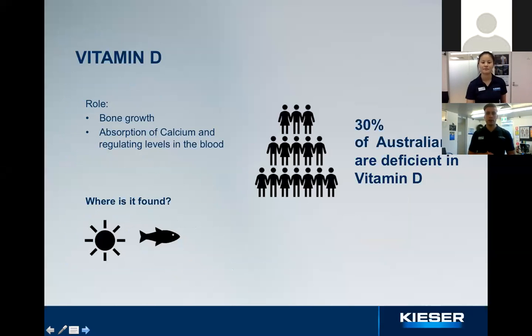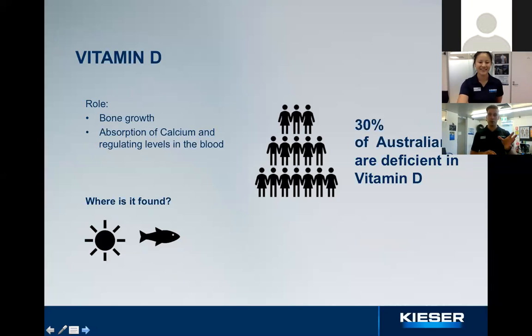The second nutrient, as I just mentioned previously, was vitamin D. Its role within the body is to really assist with the absorption of calcium. As it says there, 30% of Australians are deficient in vitamin D. So especially through the winter months, it's really important to make sure we're getting as much vitamin D as we can. We all know it's found in sunlight and also oily fish. So again, don't go out eating 100 cans of tuna a day. Have a blood test, speak to your doctor, and figure out how much you need to be having.